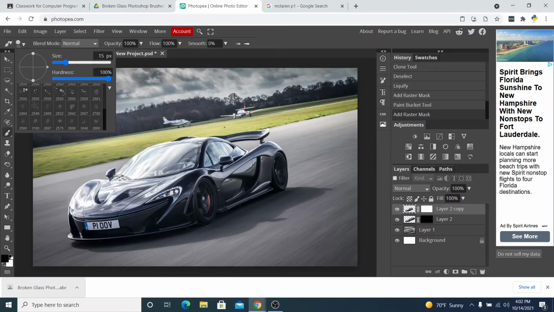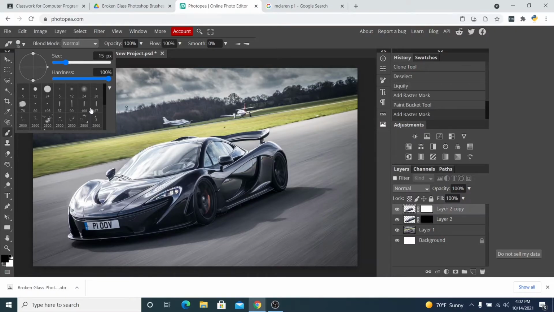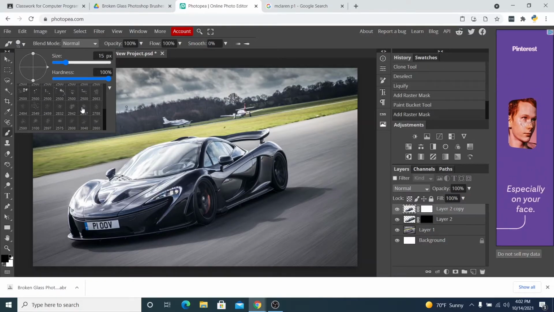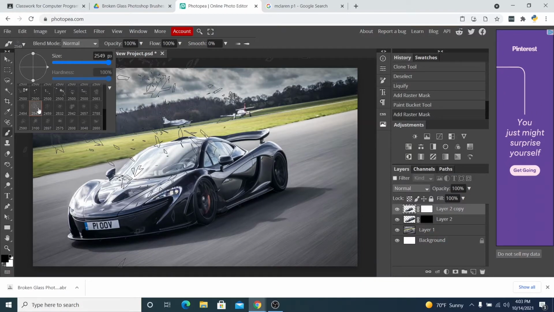When you dragged and dropped that brush file, it added all these different brush shapes other than regular circles. And so find one that looks like a good broken glass example. You'll notice that they start off really big. I'm going to shrink mine a lot.